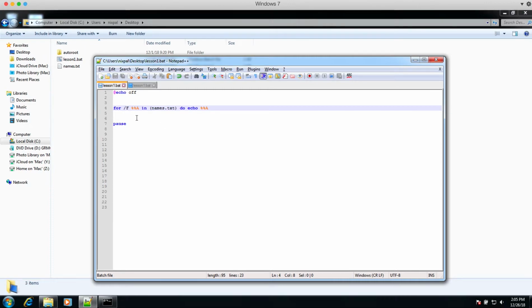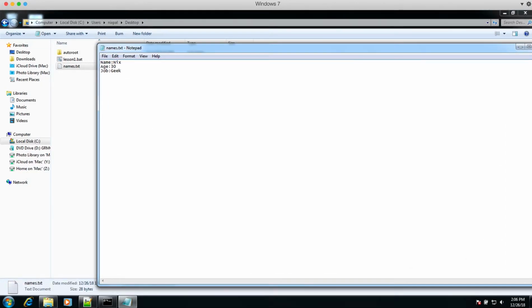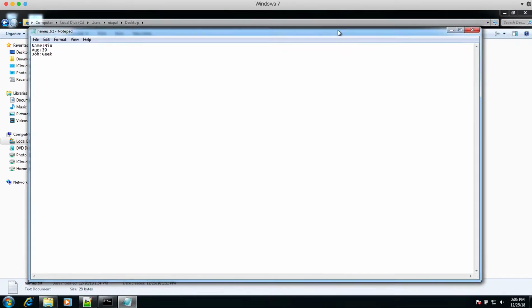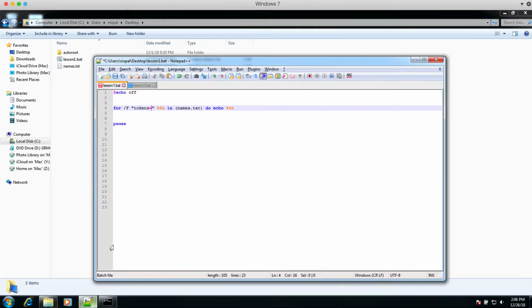After you do the for f, you put two double quotes, and inside those double quotes you say tokens equal, where the tokens value is a number. Well, actually, I don't want to confuse you, so let's use the delims first. I'm sorry.